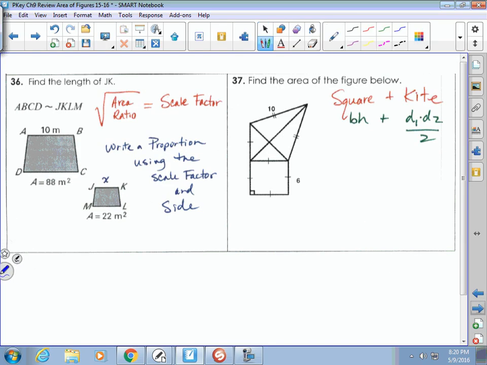All right, so if I'm given the area, okay, and I look at the ratio of those areas, remember it's new to original or second to first, so 22 over 88 can be reduced to 1/4. That's the ratio of just the areas. So to get to the scale factor, I have to now take the square root of that. Well, the square root of 1/4 is 1/2. So basically, the way this figure is changing is everything's cut to half. So if I have 10, half of that would be 5.